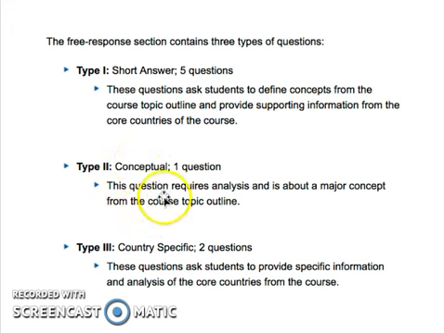The conceptual question is the longest one that you will do, and it gives you a major concept from comparative politics, and then asks you multiple questions about it. The conceptual question will be something that is a big topic from our class. In the past it has been electoral systems. In the past it has been economic liberalization. It has been federal and unitary. Big topics like that you're going to be well versed in. So you will spend the most time of any question on that.